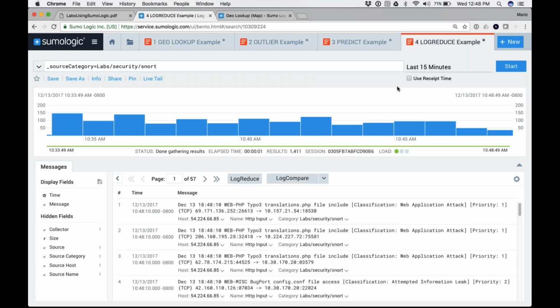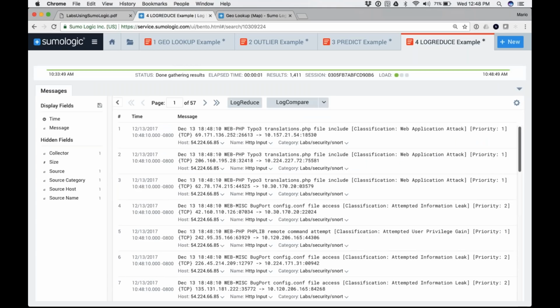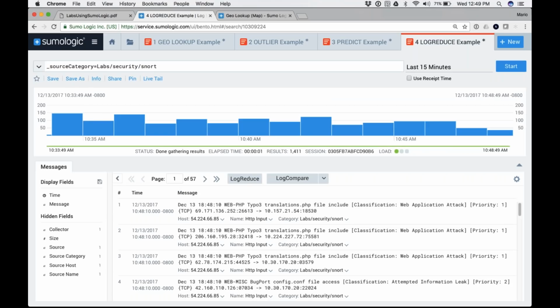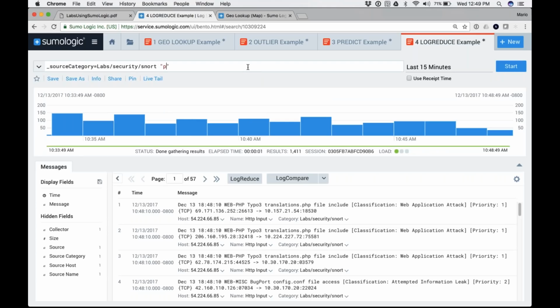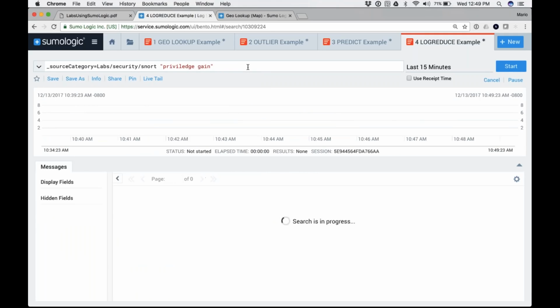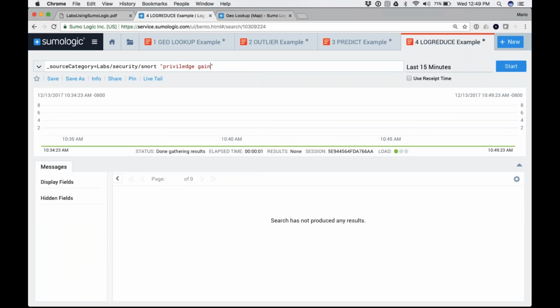Okay, so this query, for those of you who are not network security engineers, is giving me information of whether I've had a web attack, if I had some information leak, if someone's trying to gain some privilege and whatnot in my data. If I'm the security engineer, one of the things that I could do is search for, is someone trying to do a privilege gain, right? So I could search for the words privilege, did I spell it right? Gain. And what would come back is anything that has that.